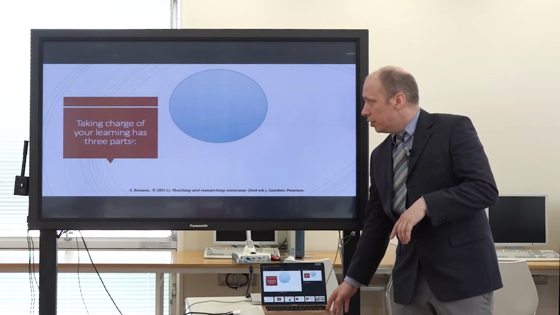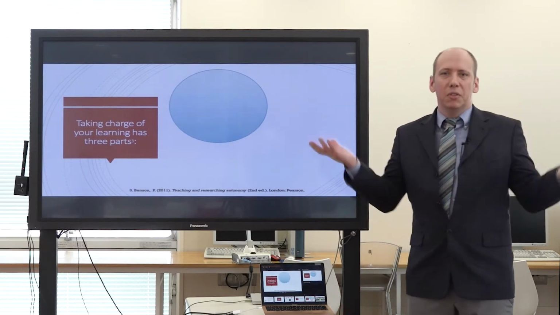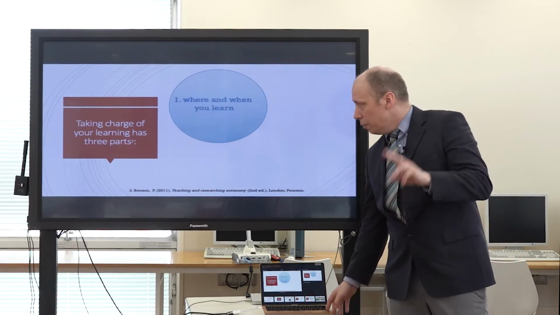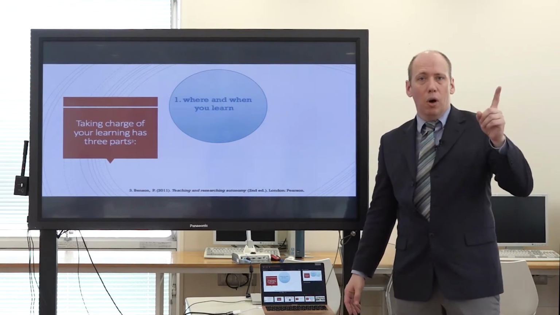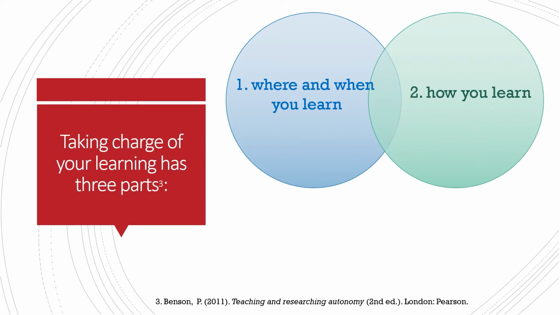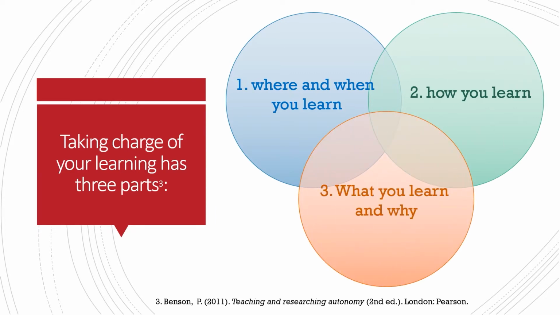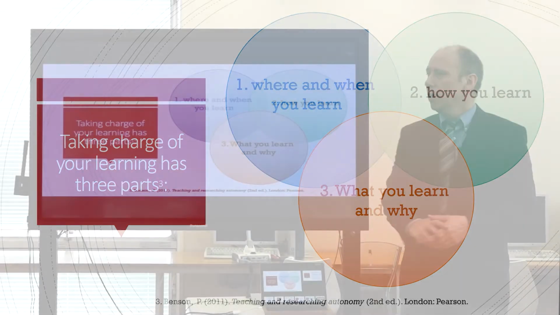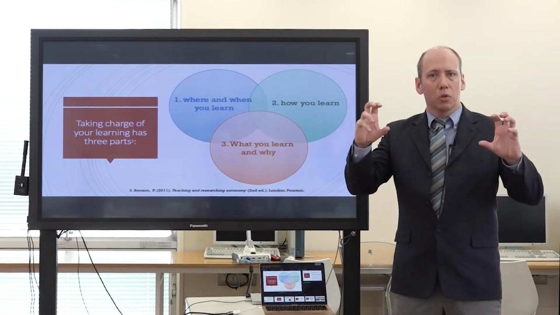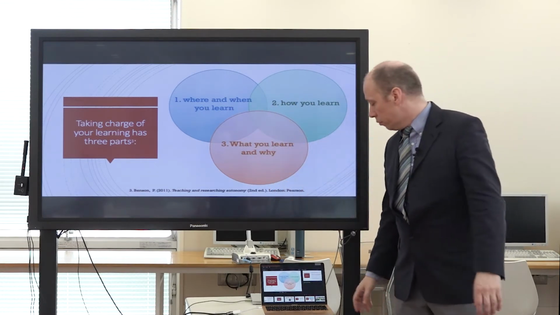So taking charge. So what does it mean? Take control, take charge of your learning. Maybe there are three parts. One, where and when do you learn? Two, how do you learn? And three, what are you learning and why are you learning? So these three parts are part of this autonomous learning, okay?